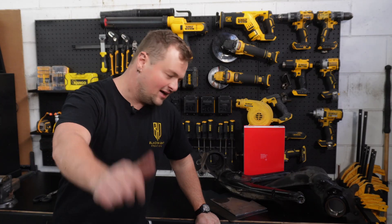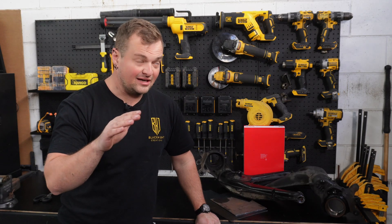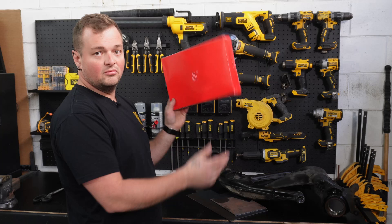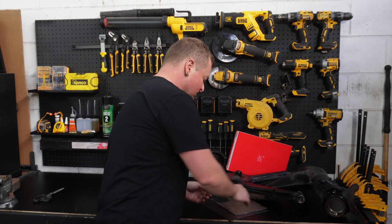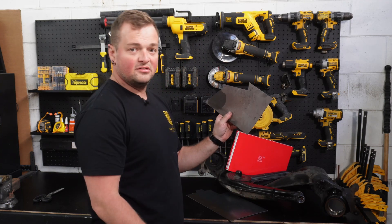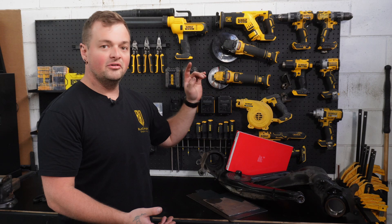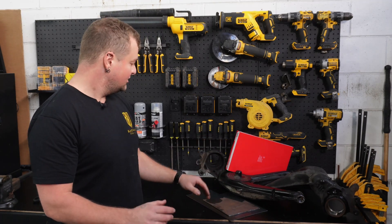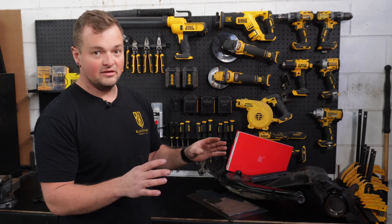Welcome back to another how-to. Today we're going to reinforce some E30 and E36 compact trailing arms. We've got a cardboard box to cut our templates out and make a pattern. We've got some 3mm sheet steel - just offcuts. I've already installed reinforcing plates on another set of these previously, so I have a pretty good idea of where we need to reinforce and what we're going to reinforce.